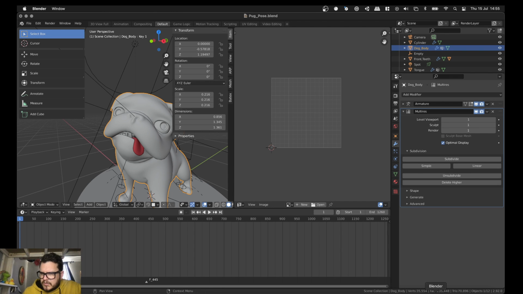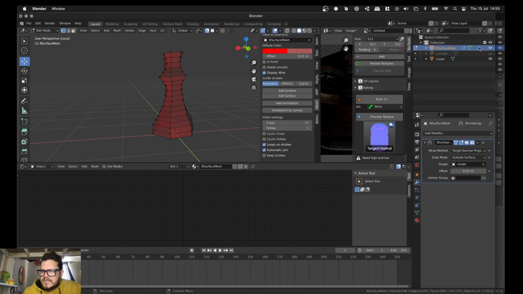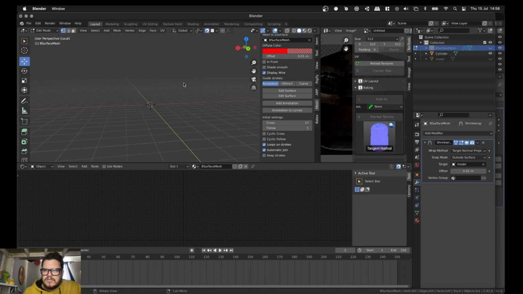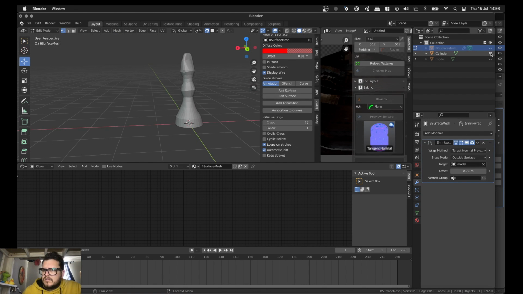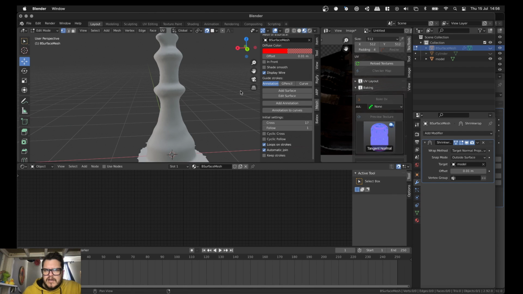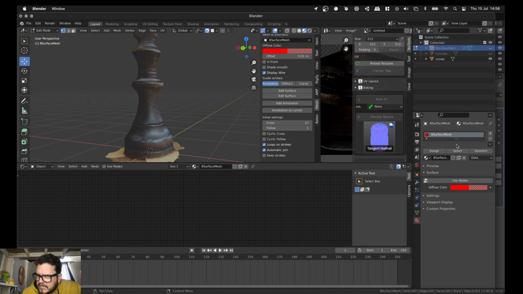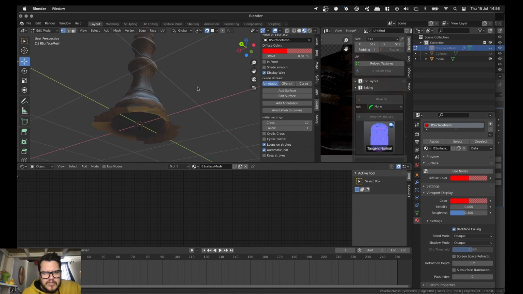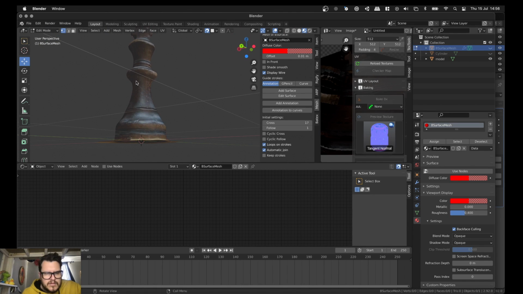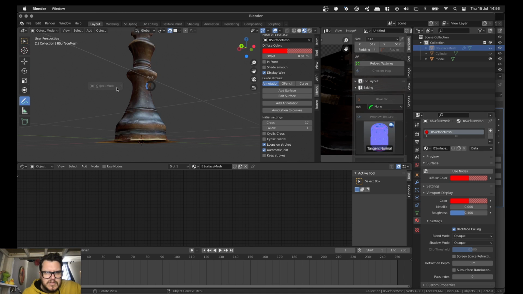For instance, if we just had a quick look at a model like this, where is it now? I think I hit it. Like this one in Unity wouldn't even display like this typically. So if you had this in Unity and you didn't have, let me just make sure that I'm on the right surface here.